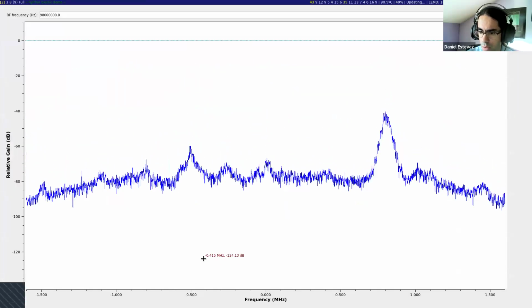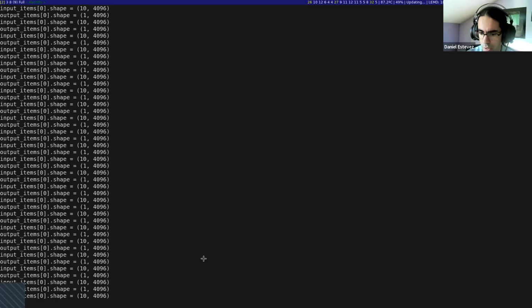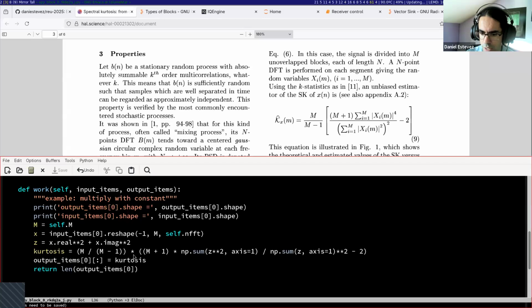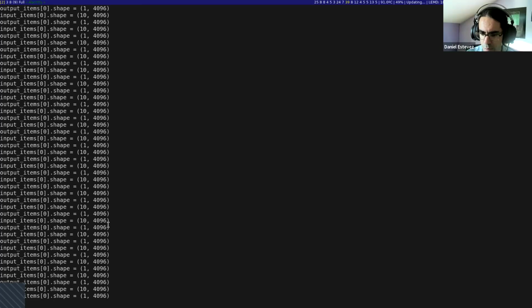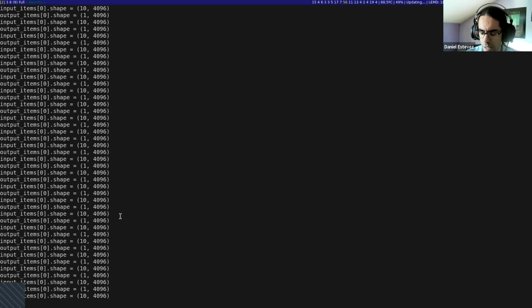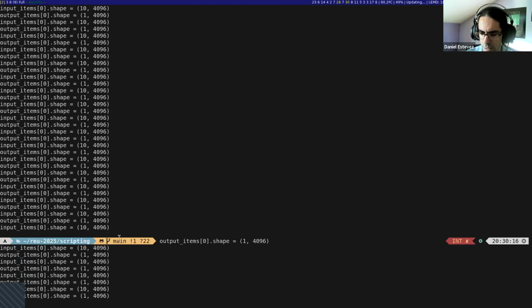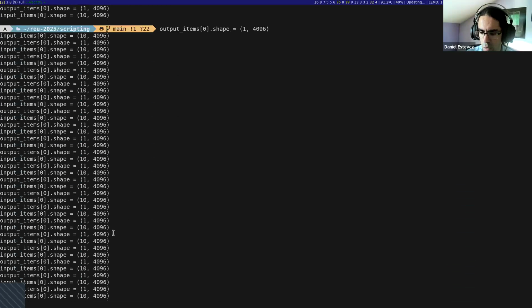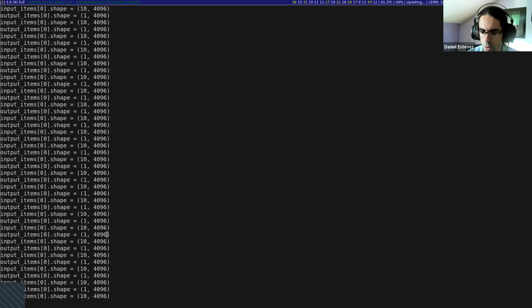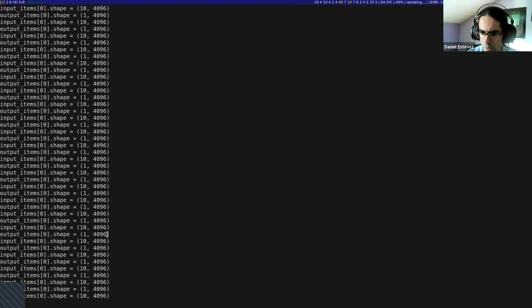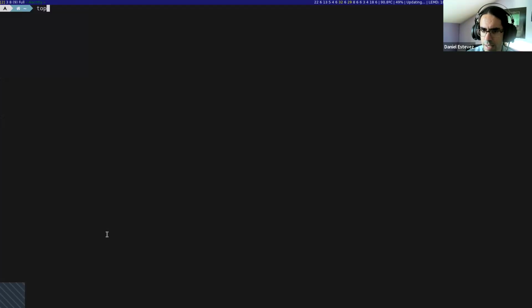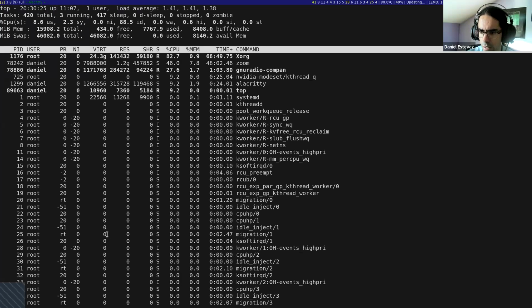What else? So this is working, or maybe not. Okay, this is working, but it's actually not the best thing. So this is another pitfall. Since I have left these print statements, it is printing a lot of information. GNU Radio Companion is very bad when you try to print a lot to the console, so it kind of freezes up. And then I basically need to kill it.